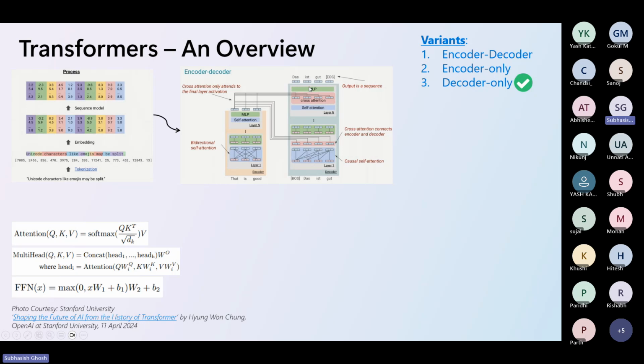Now, very important to understand, and again at a very high level, is what the encoder decoder does. So here, for example, in this use case, I'm converting English into German. So I feed in an English sentence, "that is good." I want to convert it into German. So eventually, I need a system which should produce "das ist gut." How do you do it? So we first take the input sequence and encode it into a dense vector.